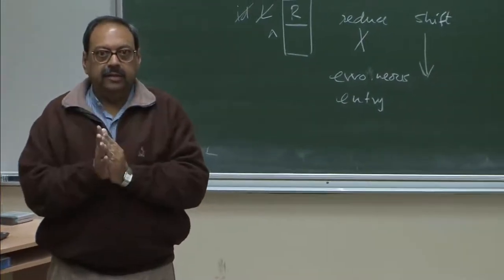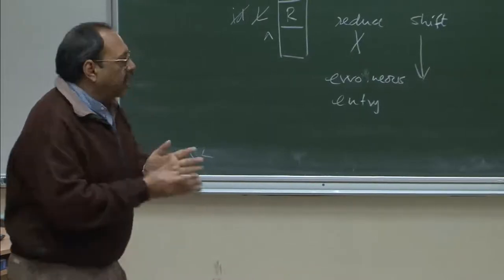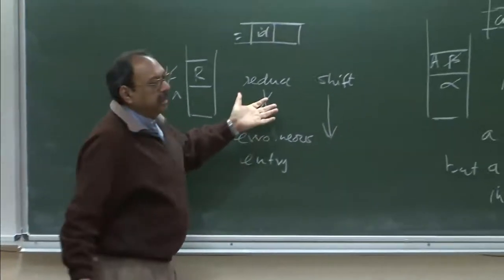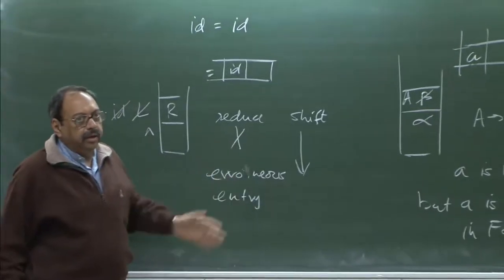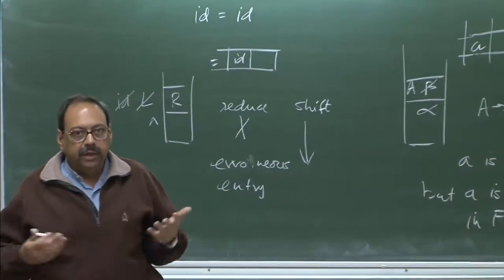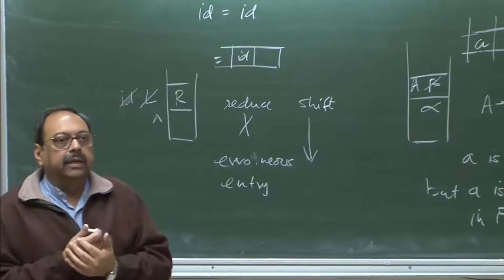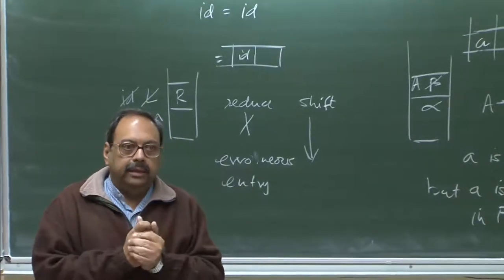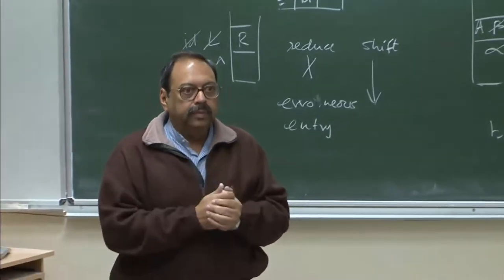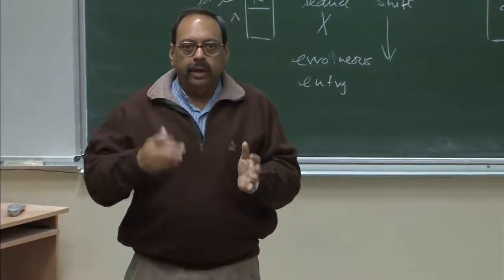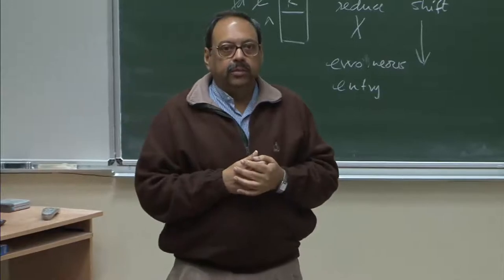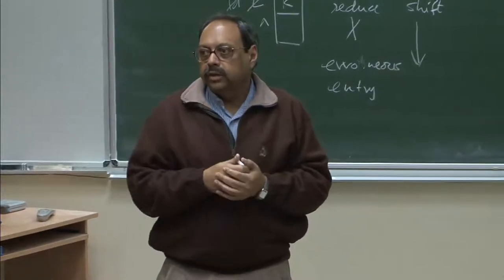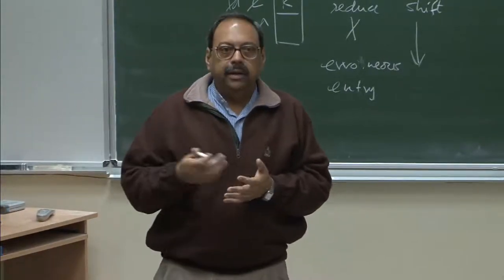Right? Does it make sense? Okay. So this is how we make the SLR parsing technique more powerful. Now to make it more powerful, I need to change certain definitions. So I had certain transformations in the grammar. I first started with the grammar, then I augmented it. Then I gave you a definition of a closure, and then I gave you a definition of go-to, and then I said, using this information, create all sets of LR0 items, and then create a parse table.